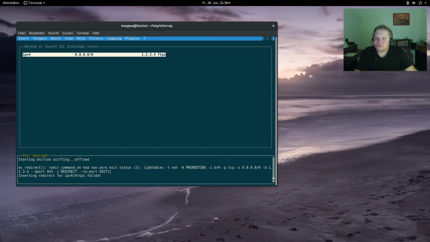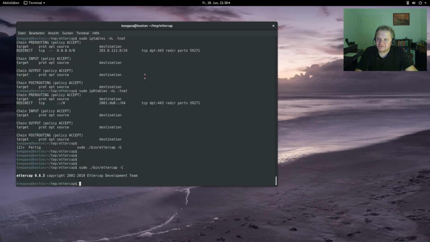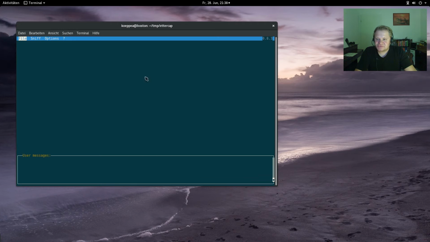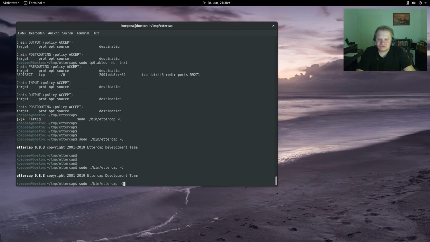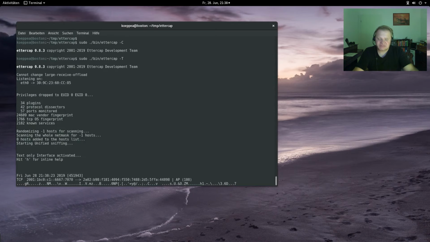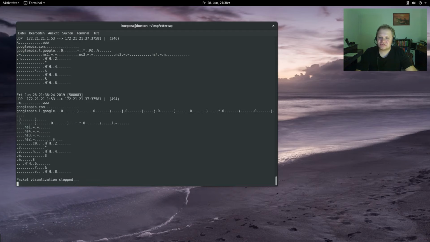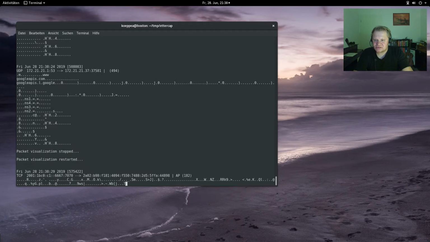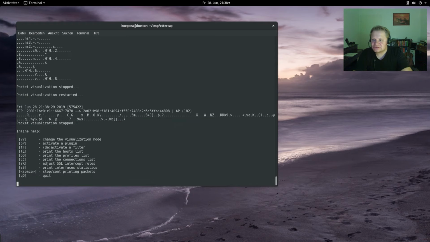Yeah, and the same also applies for the text interface. Oops, sorry, wrong one. Text. But with these text-based interfaces, it's not that convenient. I don't want to see the packets. You just press help.